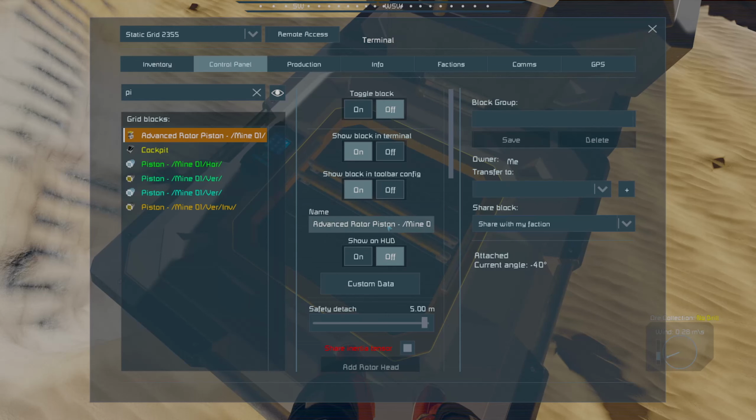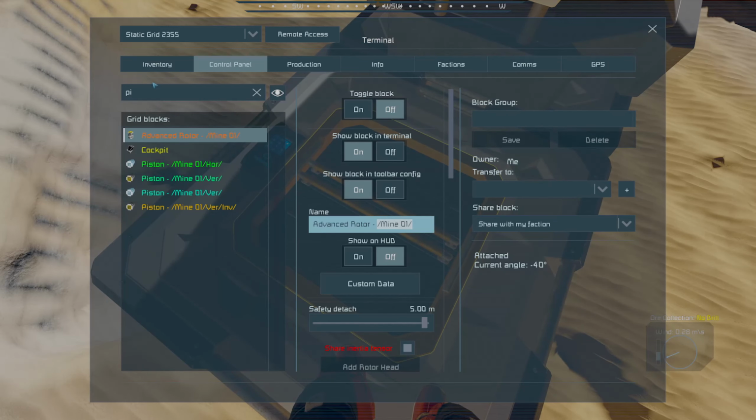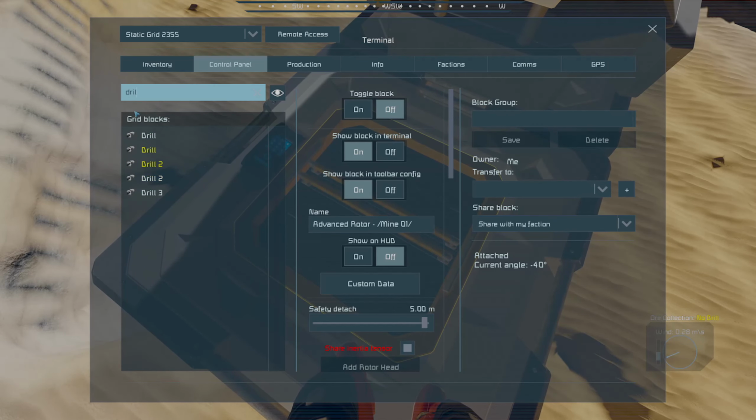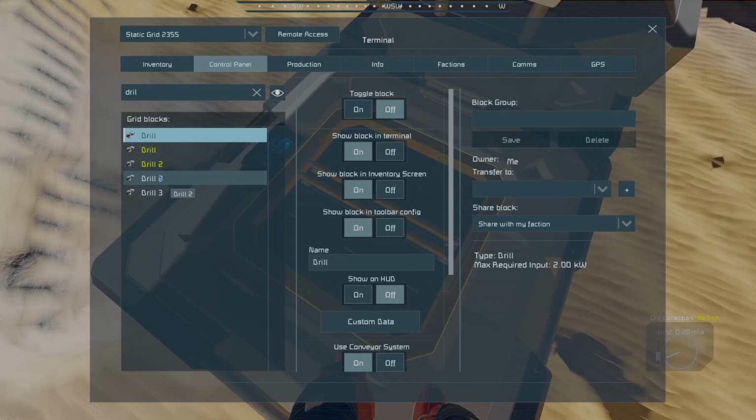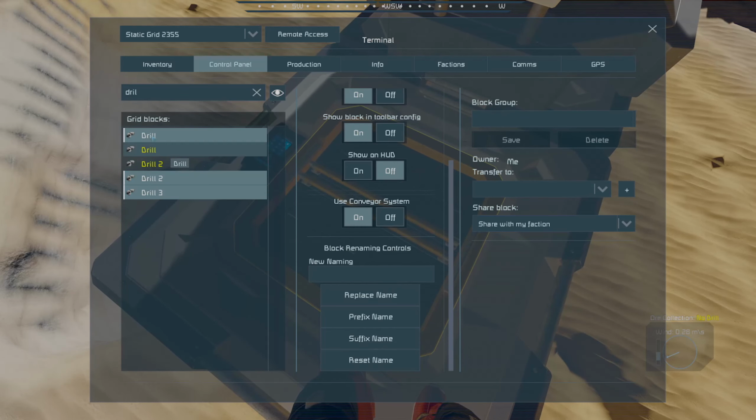So we'll grab just this bit. Drill. I think I can name them all. Yeah, I can.